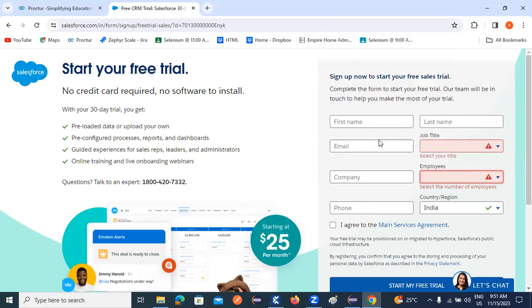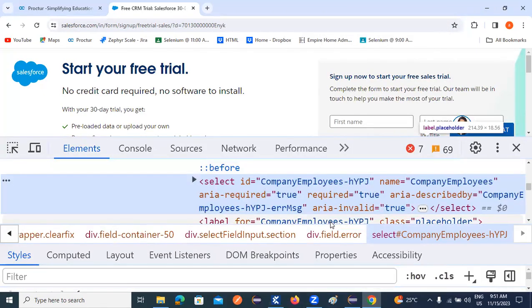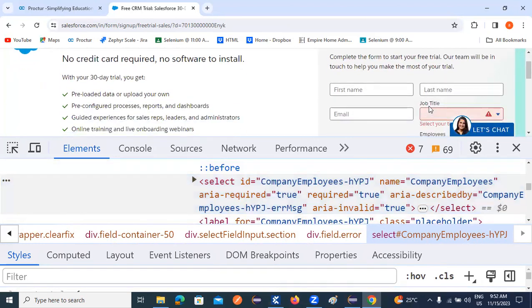First of all, we need good identification. I will explain. Okay, you are able to catch that point, to inspect the element.